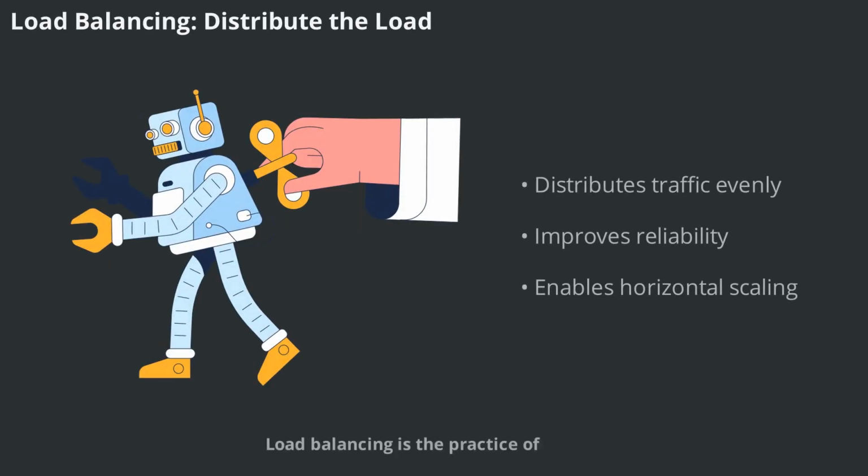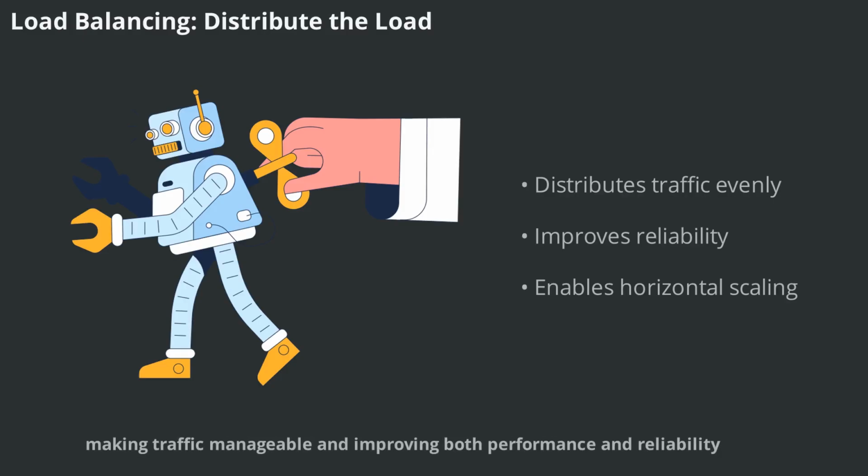Load balancing is the practice of distributing incoming traffic across multiple servers. Imagine a load balancer sitting between users and your application servers, ensuring that no single server gets overwhelmed. If one machine crashes, the load balancer reroutes traffic to healthy servers, keeping the application available and responsive. This approach allows you to scale horizontally by adding more servers, rather than relying on one powerful machine. Algorithms like round-robin or least connections help decide where each request should go, making traffic manageable and improving both performance and reliability.